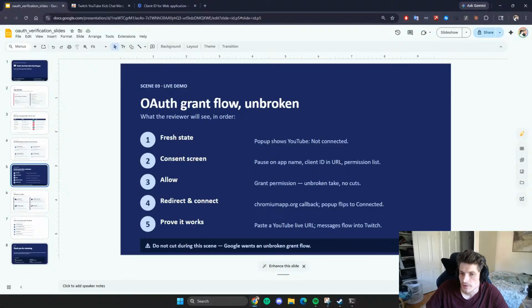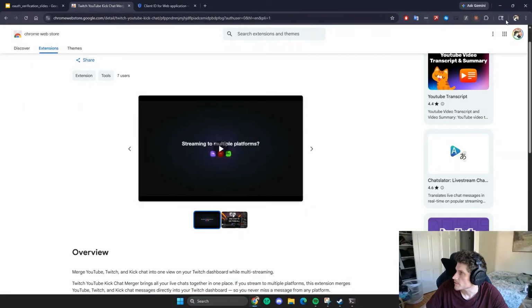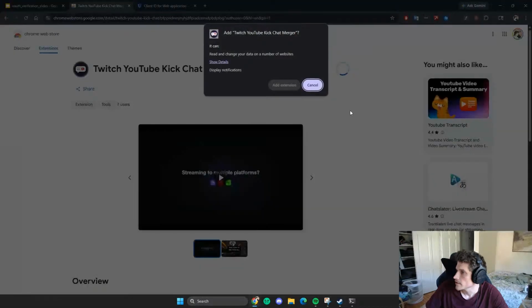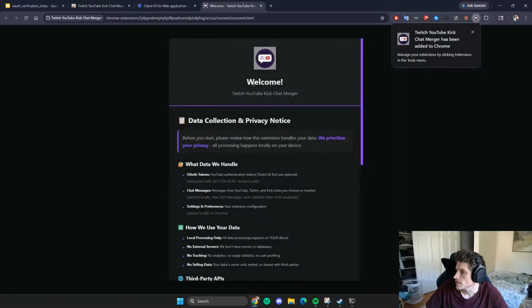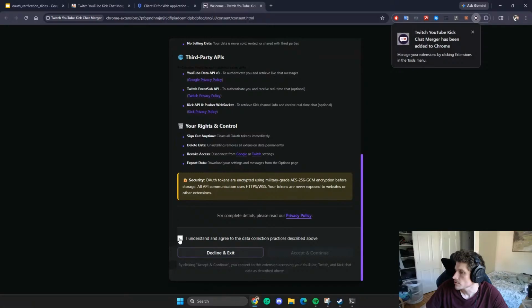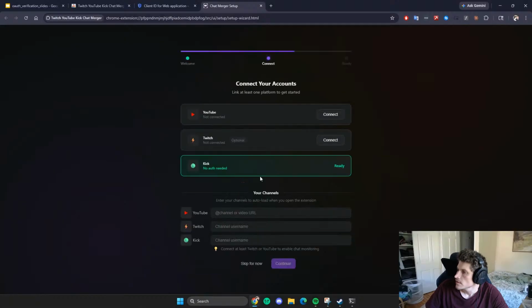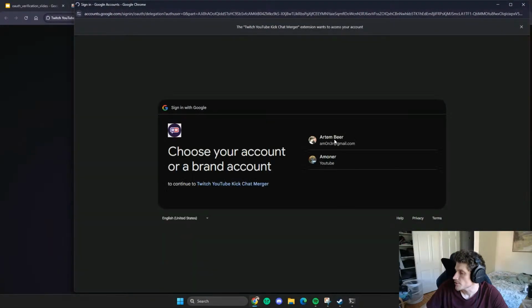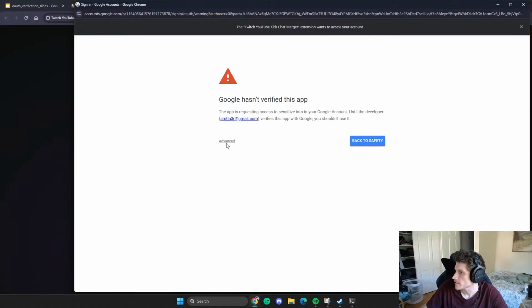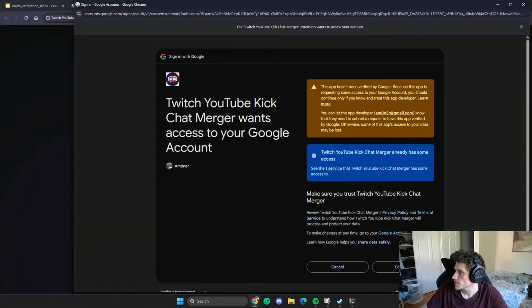So on that note, I will move to live auth. I'll show you the progress of us installing the extension, walking through the initial agreement and consent. When we go through this functionality, you can connect to Twitch and you connect to YouTube. When you connect to YouTube, obviously right now the application is not fully secured or marked as secure, so we get this pop-up.